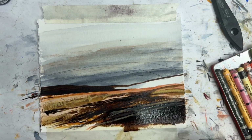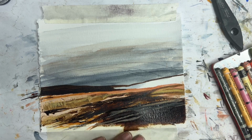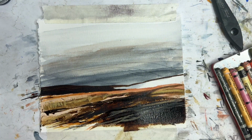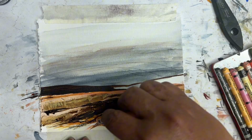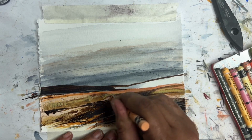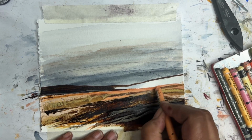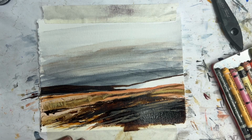Like, I'm okay with a little dark, but I got carried away there with the black. Ooh, I don't actually hate that. I think that's working. What do we think? And maybe if we push down really hard, we're going to get that orange color, which is neat.